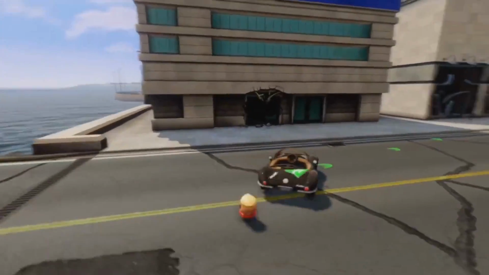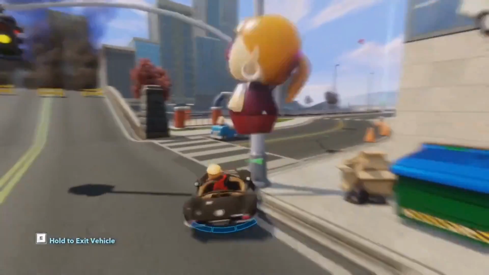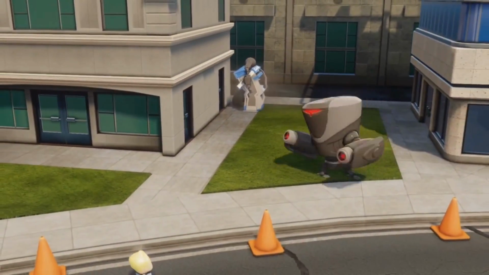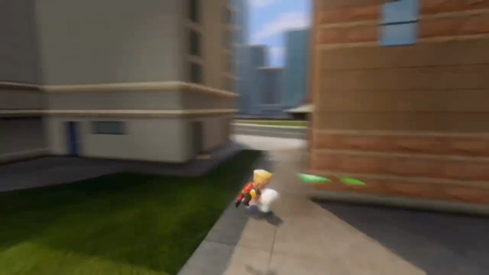Wow, this is so much fun. I can't even speed there with Dash either. He's supposed to be like a speedster superhero and I can't even use his ability. My goodness. I want Frozone as a playable character. I want to ice these robots.